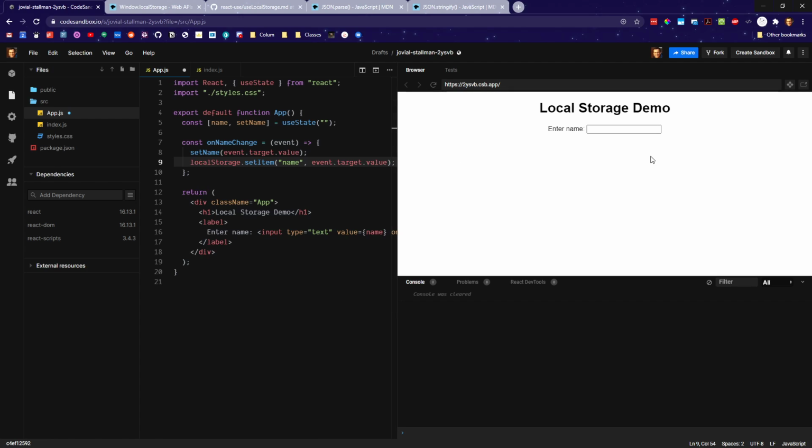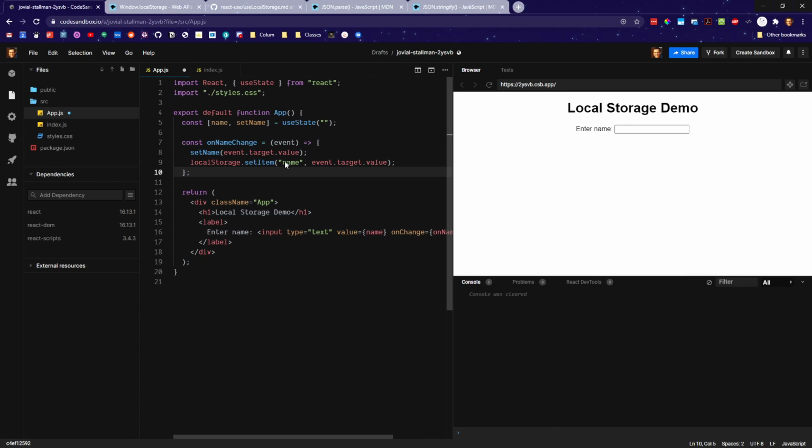Whoop. Let's close our developer tools. There's an error that was being triggered from the CodeSandbox code, not our code, that my developer tools was catching. So yours shouldn't be doing that. Don't worry about that. So refreshing this page, our name didn't actually get loaded here. And so what we need to do is make sure that when we initialize our state, we also pull from local storage.